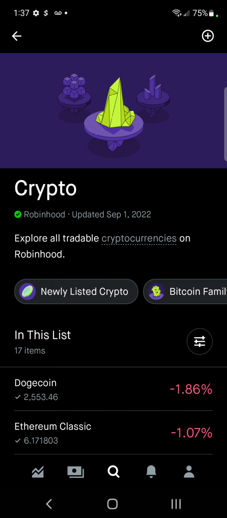So if you don't have them already, download these apps and just get your feet wet and look at them. You can purchase a fraction of a share, $1 worth of any stock on either app. And that's what I love about both of them. You can buy very little. It's not paper trading, but you can still trade very inexpensively and learn and create your own strategy simply by trading $1 at a time, which is what I did when I first started.